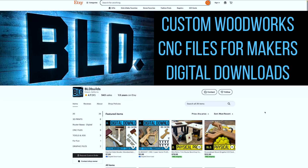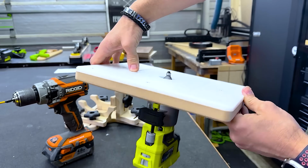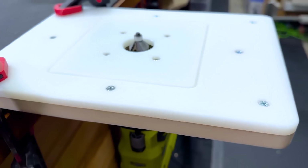What I like about this one is the top is that UHMW plastic, I think is what it is. It's very good top. And then of course it's really thick, so you don't get any flexion, and it's just a really solid made tool.